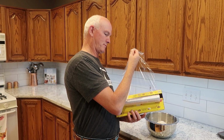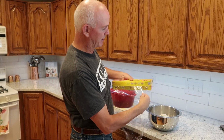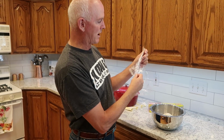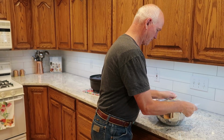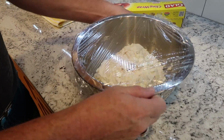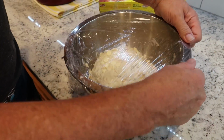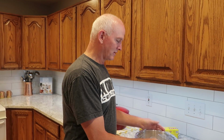This is a really easy recipe because there's only a few ingredients, but you have to think ahead because what we do now is we're going to cover this in plastic saran wrap, and it'll sit for 12 to 18 hours while it raises. It'll start with that little bit of yeast in there, and you leave this out at room temperature, and it'll raise over the next 12 to 18 hours.